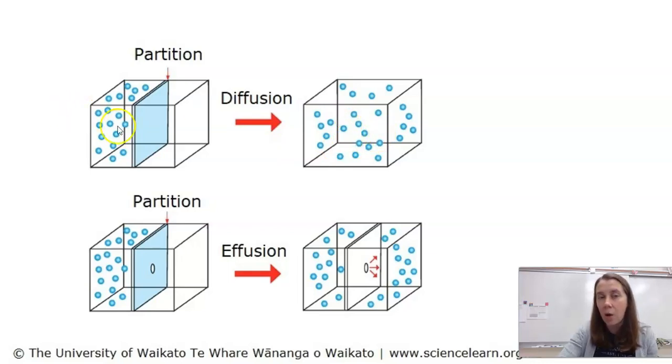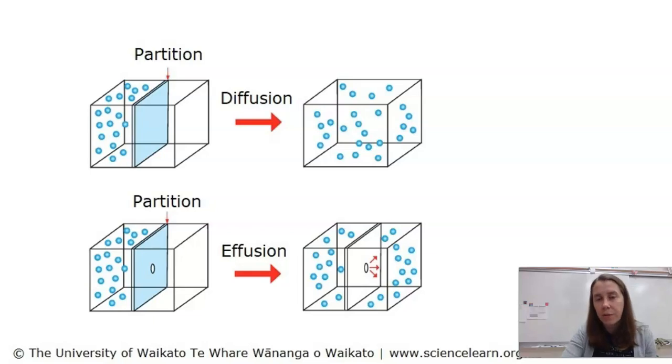All right, so how quickly they diffuse to be evenly distributed is going to depend on how fast they're moving, which is going to depend on the temperature, because that's how we determine our kinetic energy. And it's also going to depend on how large or small they are. So remember that particles at the same temperature have the same kinetic energy, but kinetic energy is equal to 1/2 the mass times the velocity squared. So the bigger the particles are, the slower they will move at a particular temperature, because those two things are inversely related.